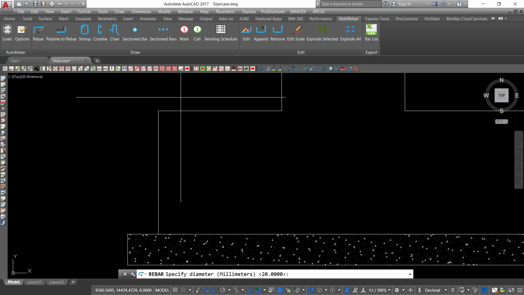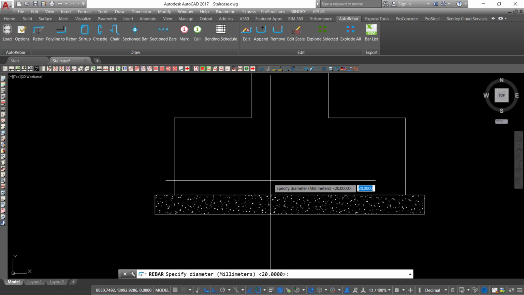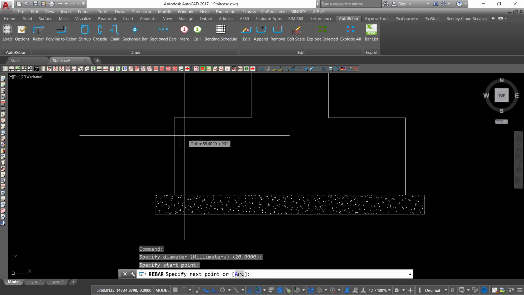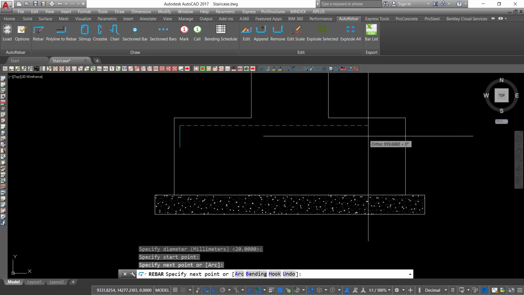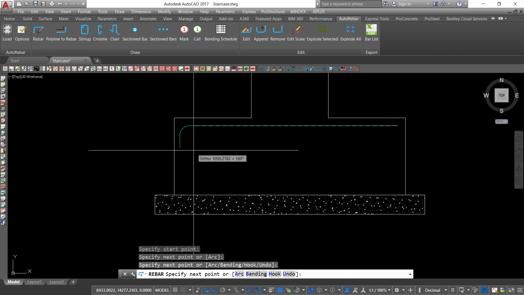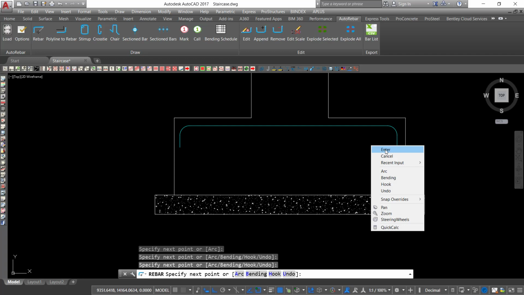Now I'll come to rebar once again and specify the size of my rebar. I'll enter that and just come here and snap it on that particular section and move in this direction and terminate it here. And always make sure that in the same line, I'll terminate it right here, right click and enter.